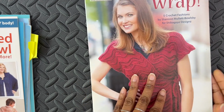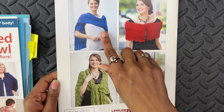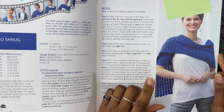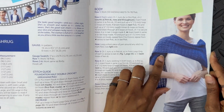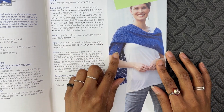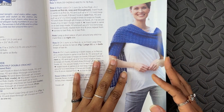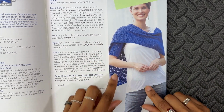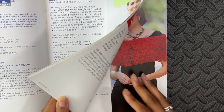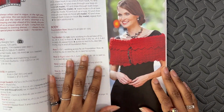This is, and that's a wrap. Shannon Mullet Bowlesby. And again, let me show y'all this one because that's actually really cute. So I showed you before a shawl, basically a rectangle shawl with sleeves. This one just has one sleeve. And it's going for a whole drama wrap thing that I really like. So this is just playing around with the idea of a basic shawl, but making it a little something extra. This is the Tribeca shoulder wrap.